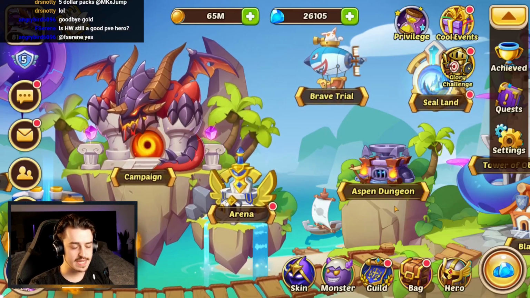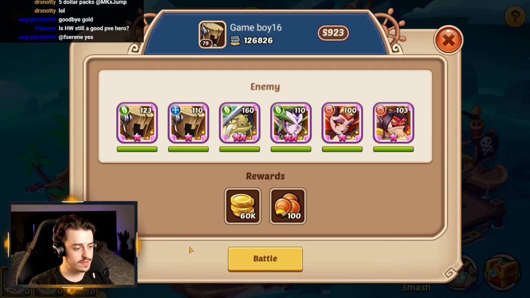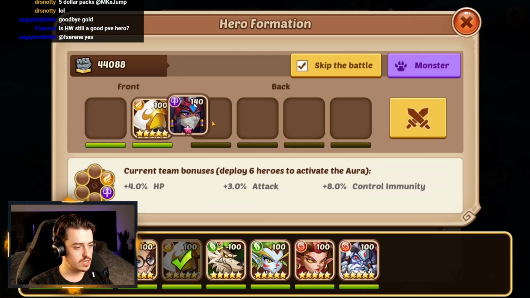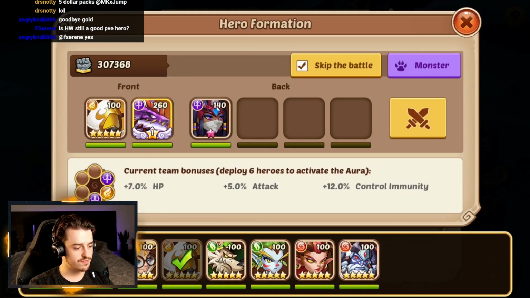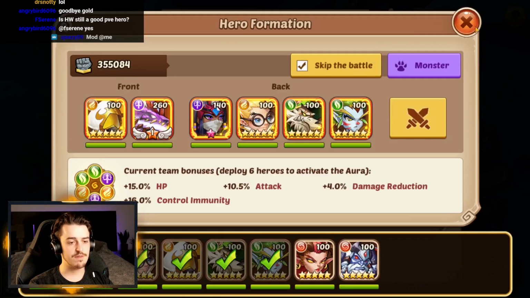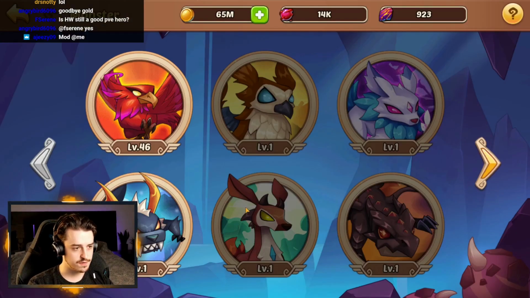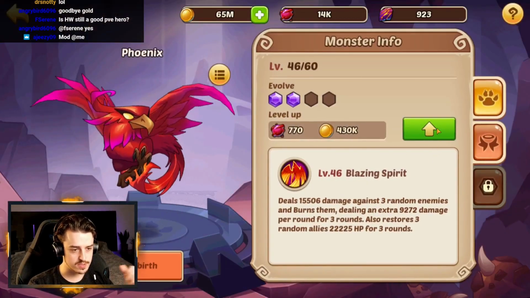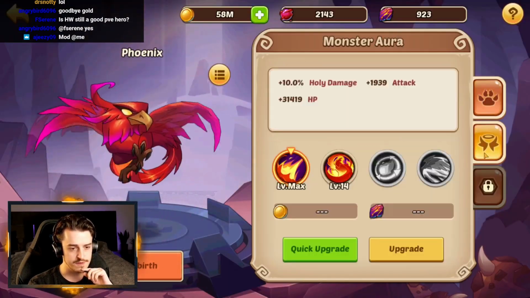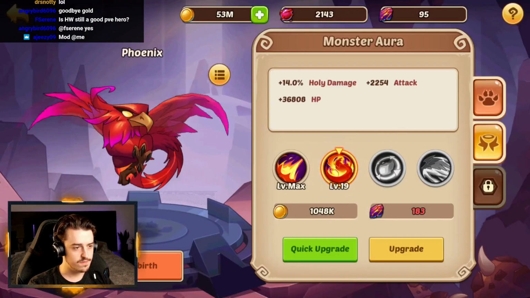All right, let's go back in. Come on. Back into Sealand. Not Sealand, sorry. Back into Brave Trial. Let's keep pushing some progress here whilst we go. So, Amon-Ra, Michelle. We want Drake there. Michelle at the front. Andrea, Rogan, Garuda. Beautiful. Monster is our Phoenix. And, oh, that's right. It was Imp's Adventure, so we got a ton of monster stuff. Yes. Let's upgrade our monster. So, quick upgrade if we can. Fantastic. And let's quick upgrade this as well. So, that's good. Very, very good.